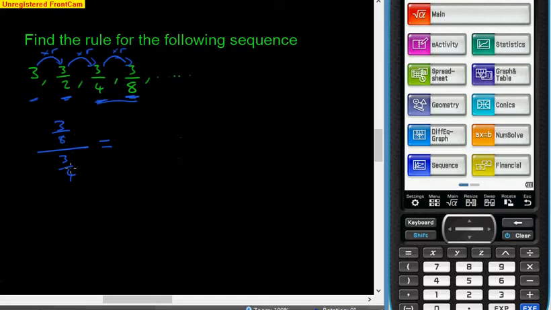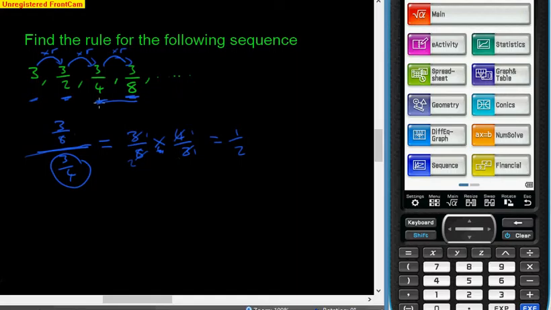So instead of dividing by that 3 quarters, I'm going to change that into 3 eighths times by, when you change this divide sign into a times sign, you invert the bit that's on the bottom. So now that will be 4 over 3. It's not a minus sign there. The 3 on the bottom divides into the 3 on the top once, so that's just 1 there. The 4 on the top divides into the 8 on the bottom twice, and we end up with a half.